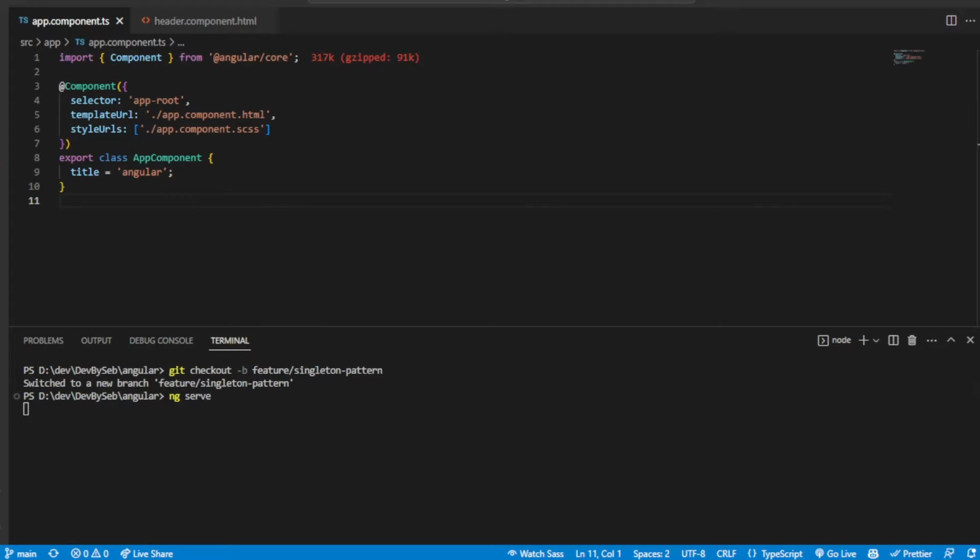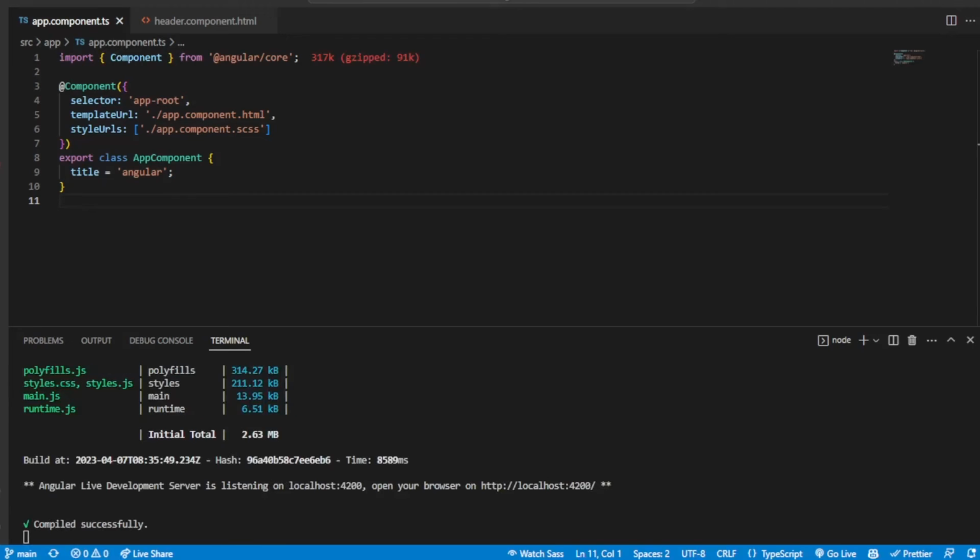Today we're going to look into the strategy pattern, which is a design pattern that is commonly used in Angular applications. In the context of Angular, the strategy pattern is often used to define a family of algorithms and encapsulate each one of them as a separate class. And this allows the algorithms to be selected at runtime based on the application's needs. So let's look into an actual use case where we could implement it.